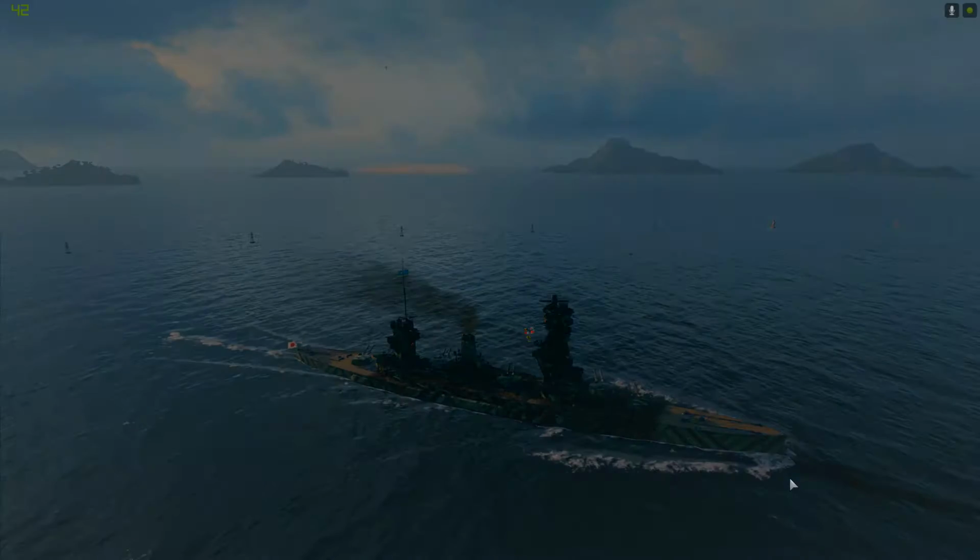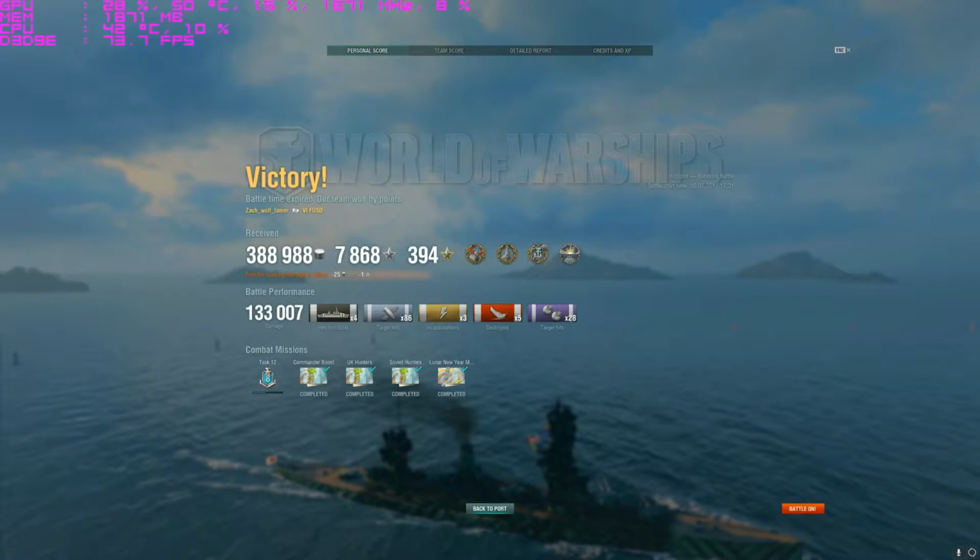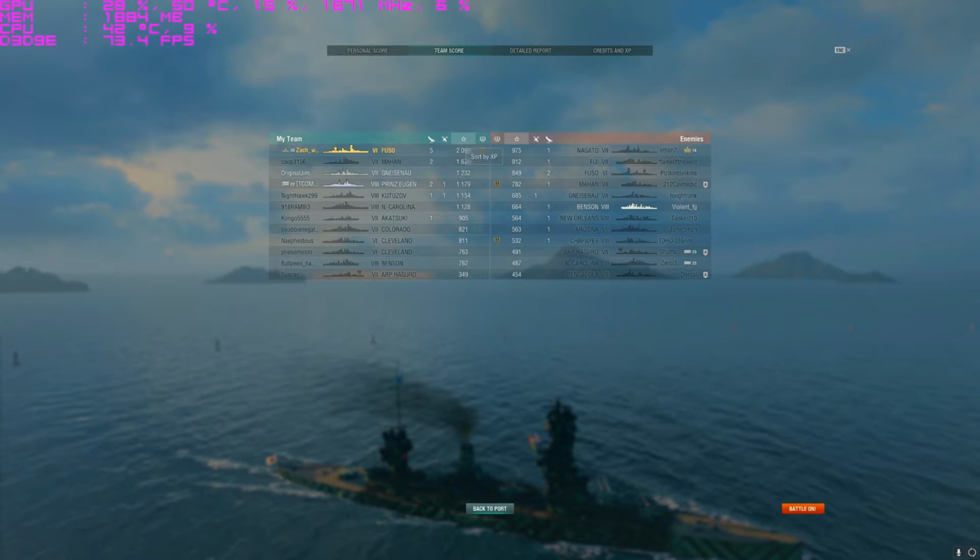Well, I personally always loved the Fuso, and that game there pretty much shows why. It is capable of putting out a massive amount of damage, and the guns just work. And the same can be said for Zach here. 388,000 credits, 7,900 experience almost, Confederate, Dreadnought, Kraken, Devastating Strike, all the badges you want, 133,000 damage, a couple citadels, but mostly just standard penetrating shots that added up. And that's what I find the Fuso really does well. And the Congo before it did it well as well. It just kind of builds.